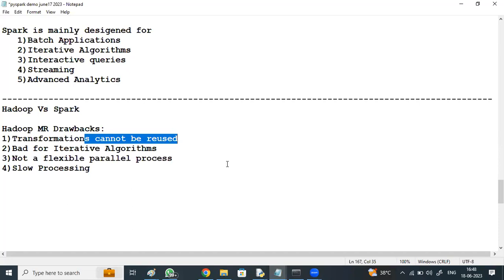Again, for third max also, I need to extract department number and salary and perform. And for min also, I need to extract. But once the department number and salary are extracted, you cannot perform some max or min like that. So in the case of Hadoop, first extract, perform, but not like that. Already you extracted. Can I reuse it for the next operation? Means no, you cannot reuse that.